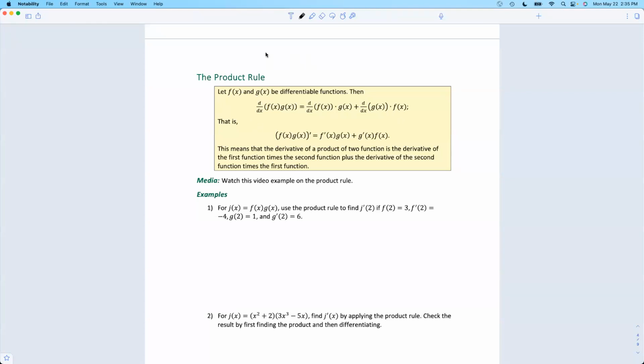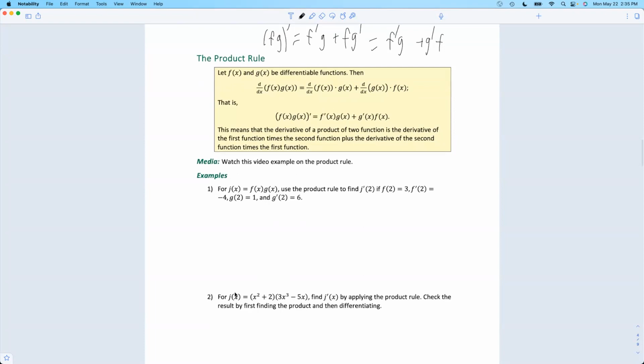So I'm going to write this a little differently. I'm going to write FG, meaning multiplied, prime is F prime G plus FG prime. That's the way I think of it. But students tend to like this version better. It's exactly the same thing: F prime G plus G prime F. That's the one students tend to memorize. So it's literally the same thing. It doesn't matter. The derivative of F times G is F prime G plus G prime F.